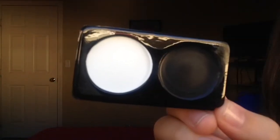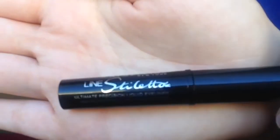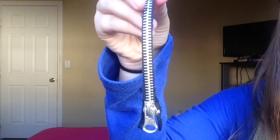Some of the things you're going to need are a paintbrush, mini sponges or makeup sponges, black and white face cream, spirit gum or liquid latex, any kind of eyeliner, red eyeshadow, fake blood, and a zipper. So let's get started.